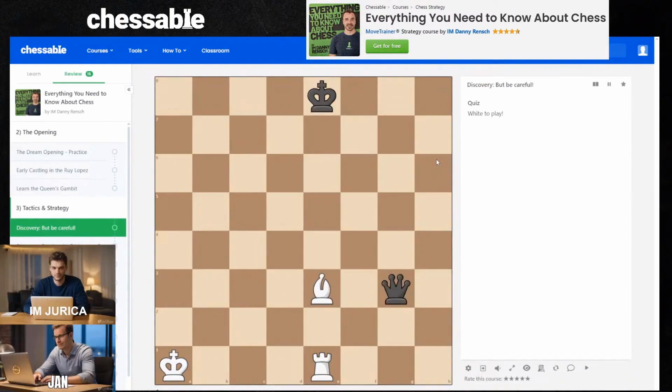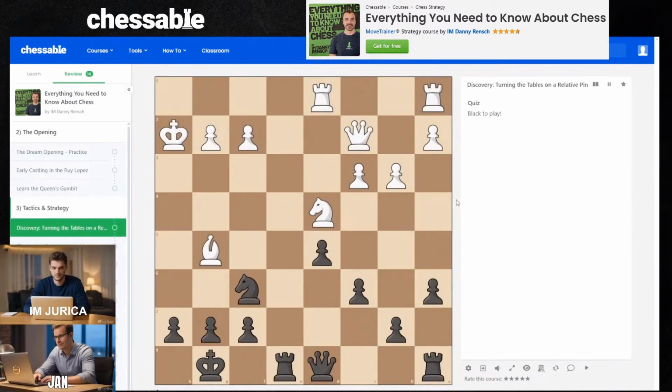Then this time I have to be careful because the queen is attacking our attacker. So I need to make sure that the queen cannot take my rook. That's why I need to go f2 with the bishop, giving check and an additional attack on the queen. 40 points, nice, and now I can take the queen.